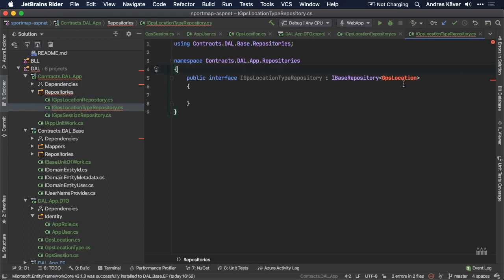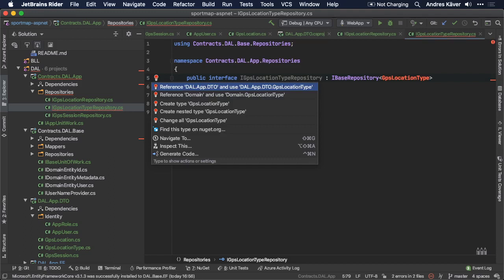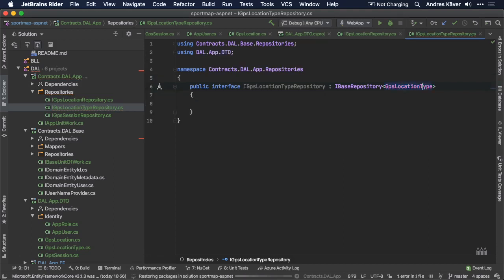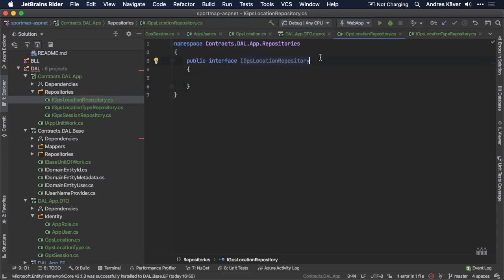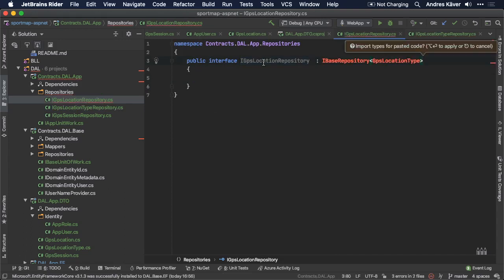So we started from here. So this GPS location type. Now I have two choices, what it is. So it has to be this DAL app DTO. And now I can go and here in this one and replicate.